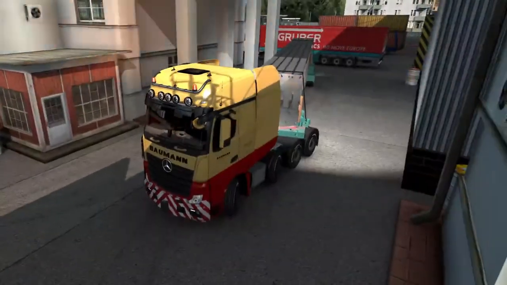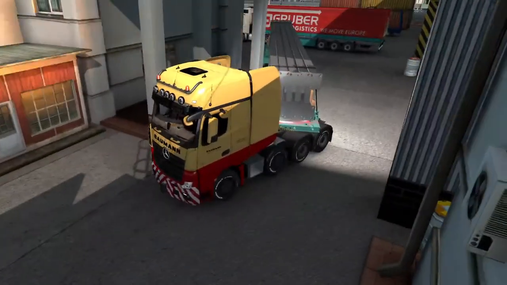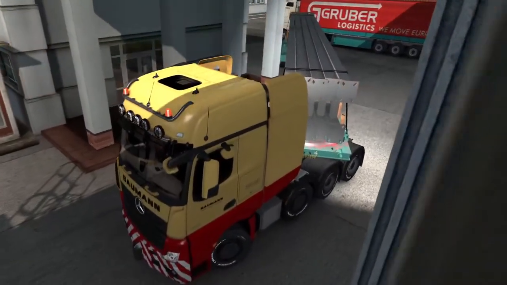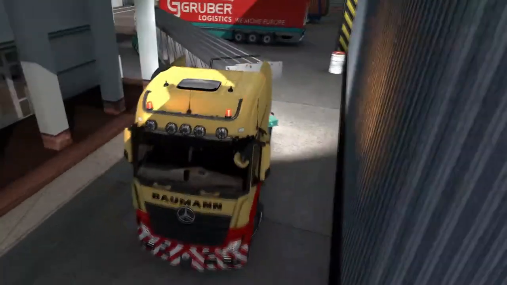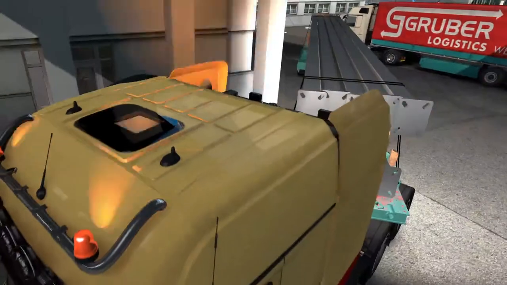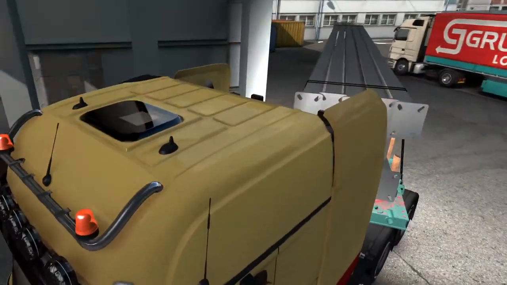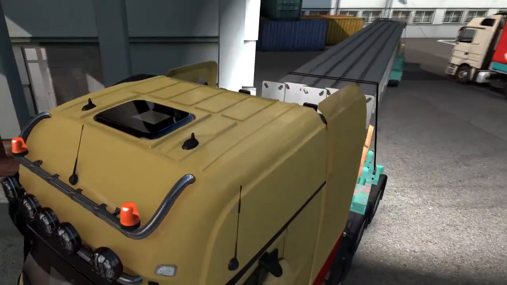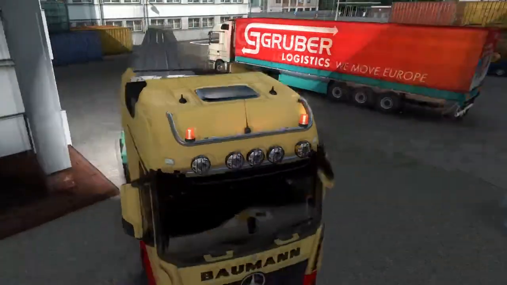Actually, other trucks in here. And there's the delivery point there. So it was a good idea coming in backwards like this. I knew it was. Just trying to get past this guy. We'll get on the front. There's containers in the way as well. They don't make it easy, do they?